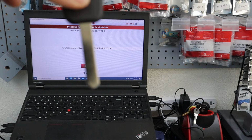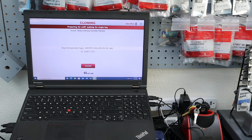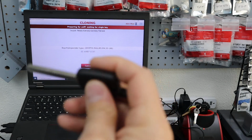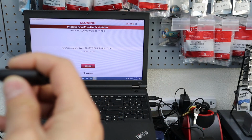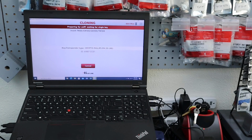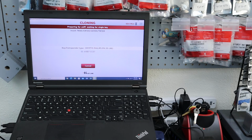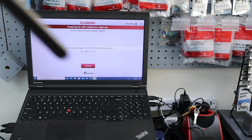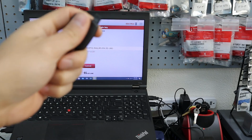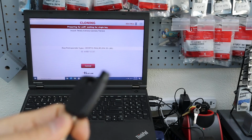So now we have to cut this key to the customer's car, so you duplicate that. And then it'll tell you, go to the customer's car, put the key into the ignition, and not start it, but turn it on to the on position, and then take it out fully, and then put it back in, take it out fully, put it back in, and then take it out fully, usually 3 times, so that this can register the code on the vehicle. Once that happens, it'll tell you to put this one back in, and then it'll do some reading, and then it'll say probably put the original one back in, and then put this one back in again. And then usually it's done after that.